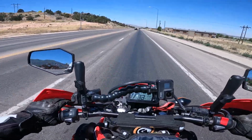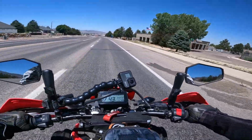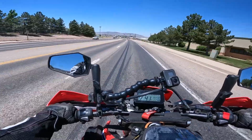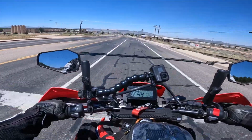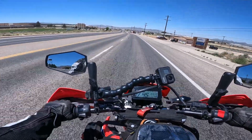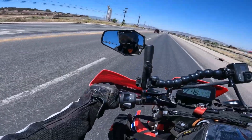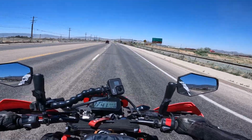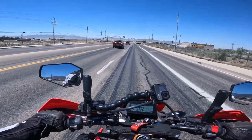Into the wind we go. This should be interesting. Whew, man. The wind, I think, is coming out of the southwest, so it's going to be a headwind for us for the most part. Coming at us from my left arm there, right out of the corner. Ooh-wee. It's going to be a hoot. Okay, we are indeed on State Road 56. Enterprise, there we go. All right, that's where we're heading. Into the wind, straight into the wind.